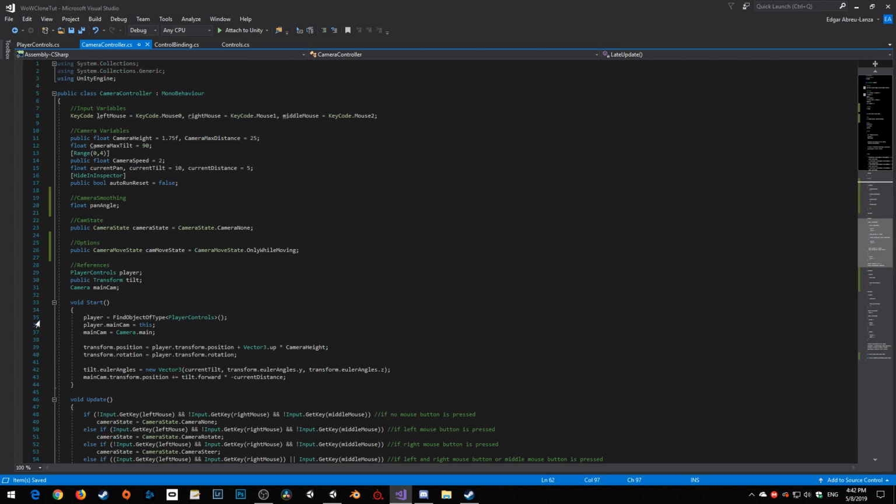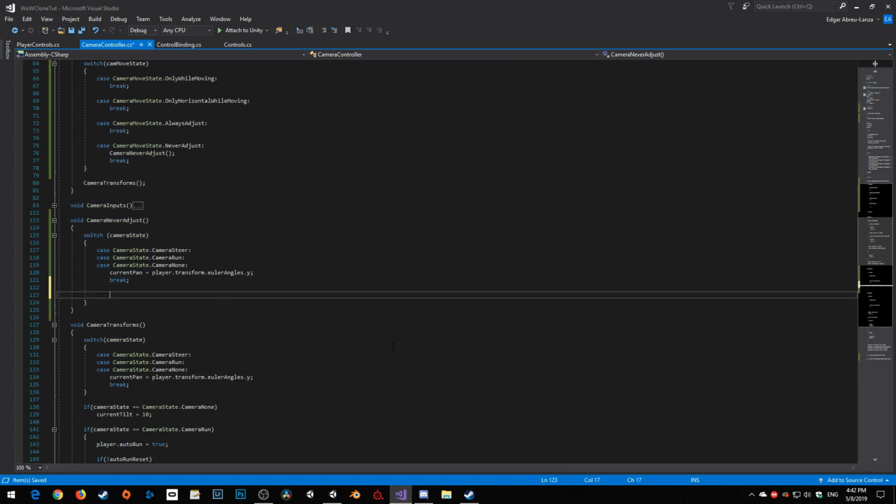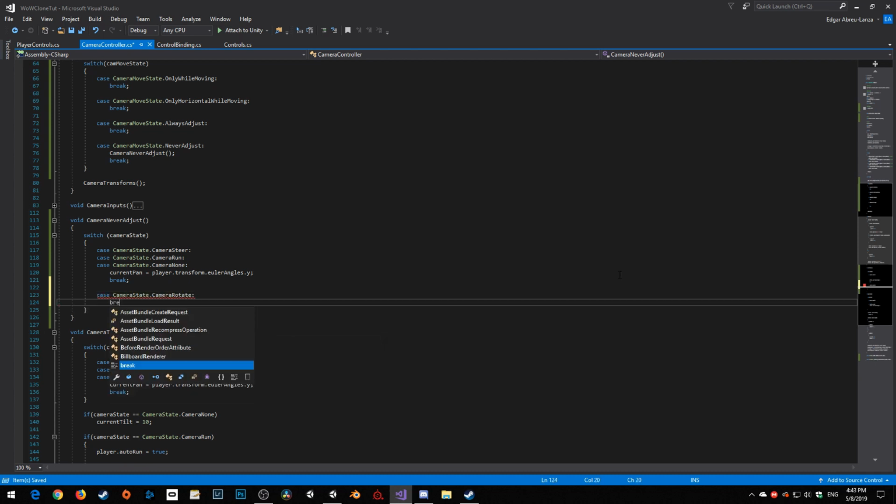Alright, so let's also set up another variable right next to pan angle. We're just going to create pan offset. And this is the one that's important for our never adjust, because inside of our never adjust we want to be checking while the camera is rotating.